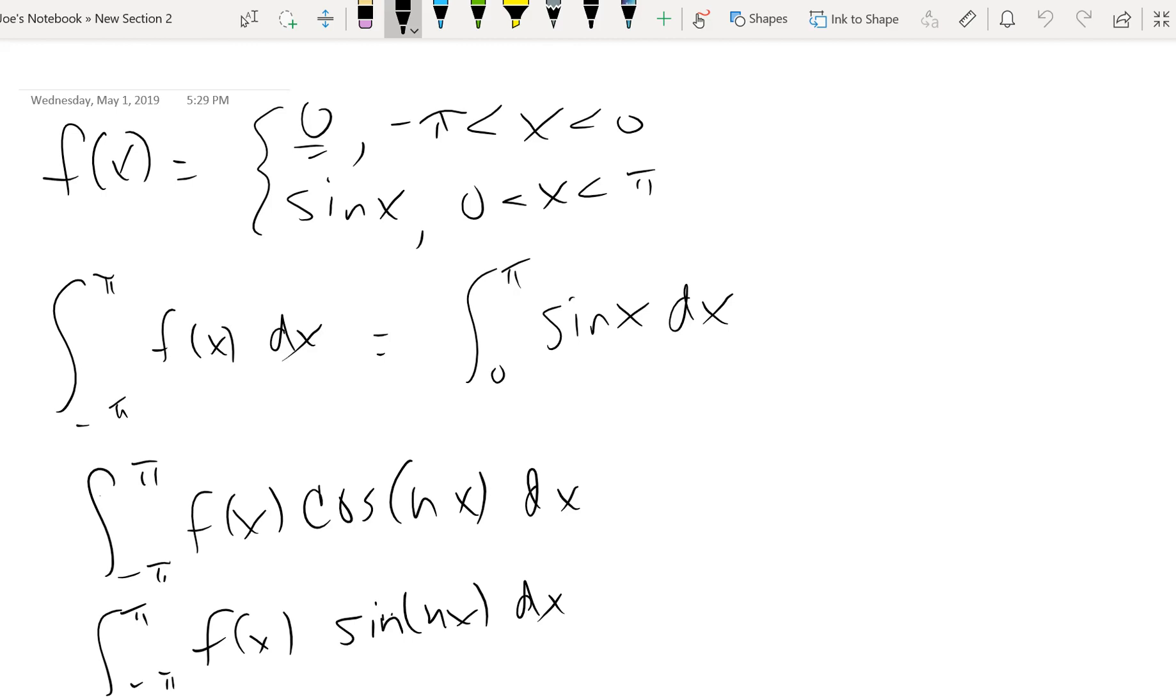Just like before, we need to do our three integrals for f of x, f of x cosine nx, f of x sine nx. In this case, I don't need to do any adjusting in the arguments of the cosine or the sine function because the period is 2π for this particular f of x. Just like the previous example, we have a piecewise defined function, so we would need to split each integral into two parts to evaluate it.